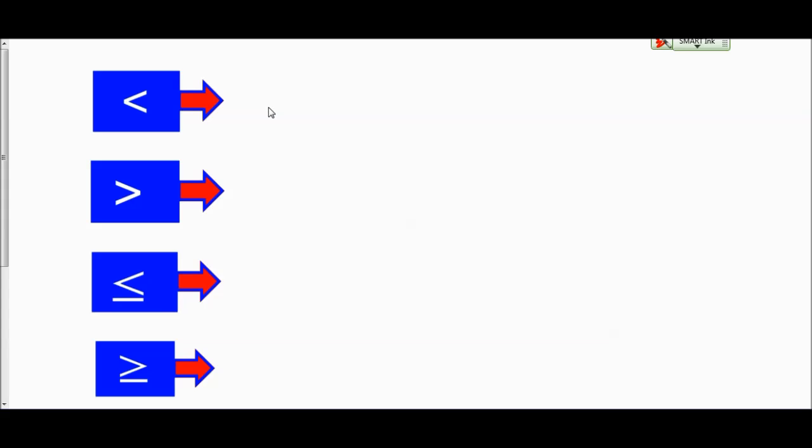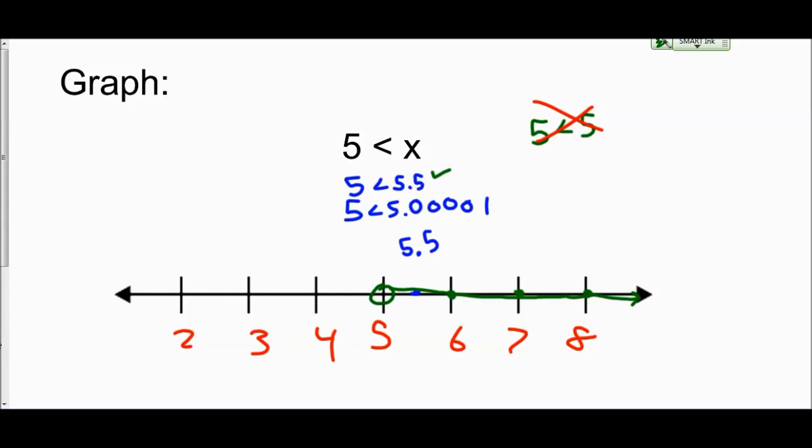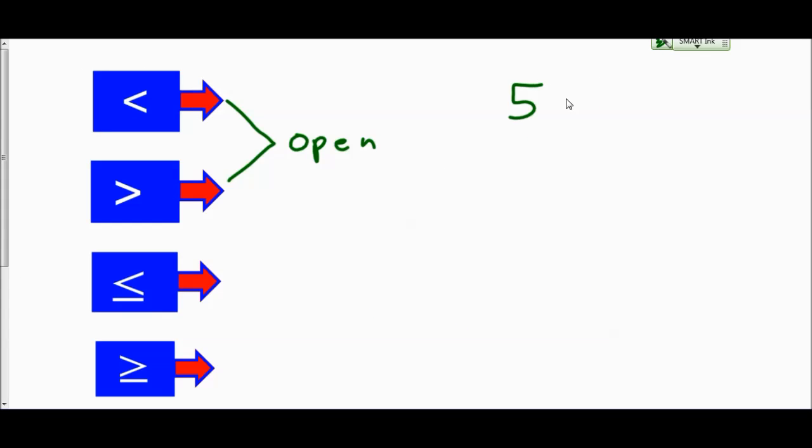You could be wondering, well, how do I know which way to make the arrow? How do I make the circles? So on and so forth. So I've come up with this little method, or this way, to help us remember what we're doing. So first of all, we have a less than and greater than sign. In this case, when we're talking about graphing, these two have the same thing. They both are an open circle, meaning that the number that we are graphing is not a solution. So for example, in our last one, we had 5 less than x. So 5 was not a solution, so we use an open circle.